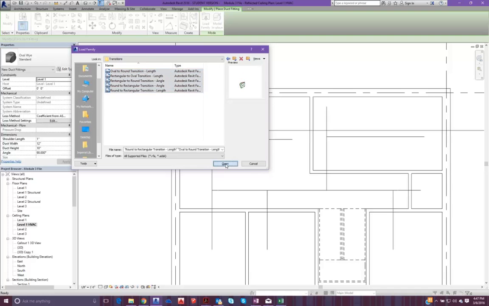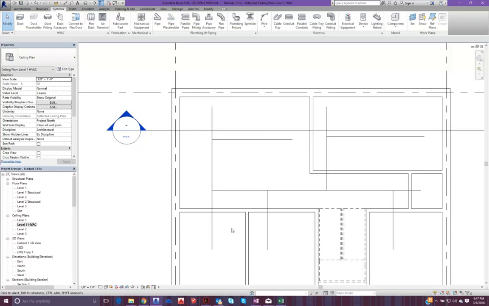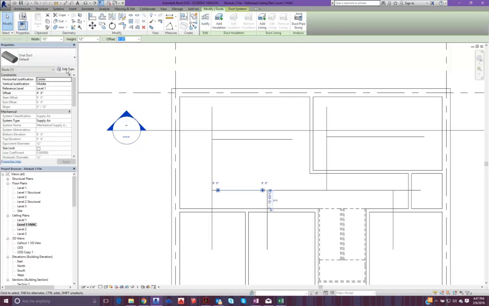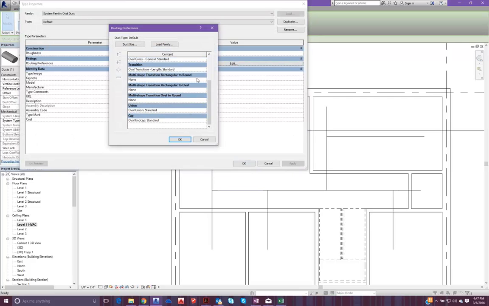We'll go ahead and load these into the project. And we will go back to our duct here, go edit the type, go to edit. We'll change these transitions.